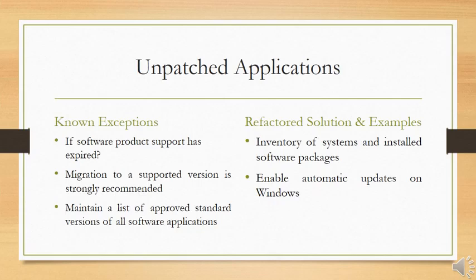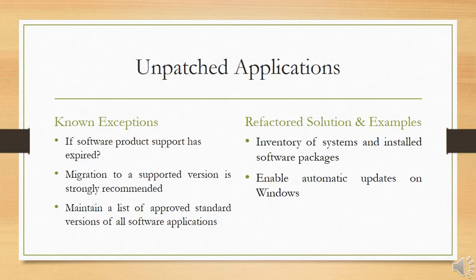In the next field, we have known exceptions. If the software product support has expired and there are no further vendor updates, migration to a supported version is strongly recommended. Each organization should maintain a list of approved standard versions of all the software applications. Some vendors will continue to support the product with security patches for an additional fee.